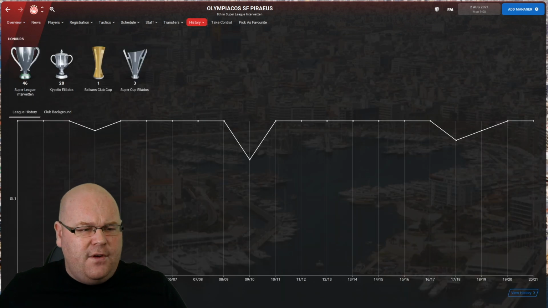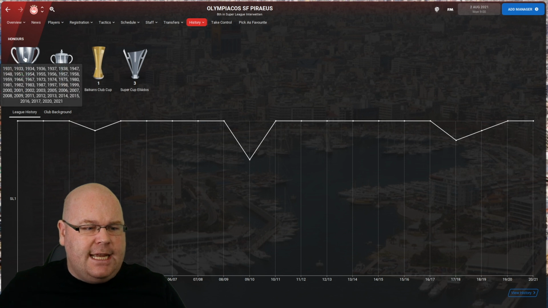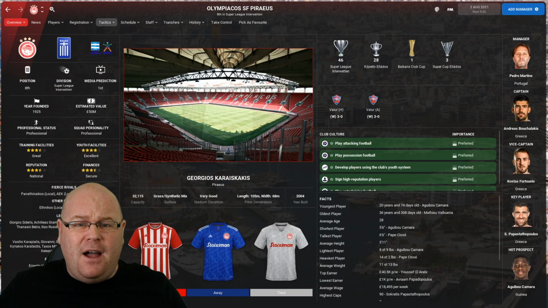In terms of the trophies that they've won, well, they have won many. They've got 28 Greek Cups, winning it in 2020 most recently, and last season made it back-to-back titles, their 46th Greek title in total. You can see that this is by far Greece's most successful club.